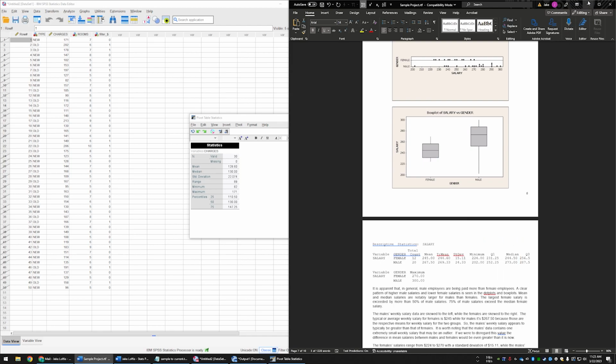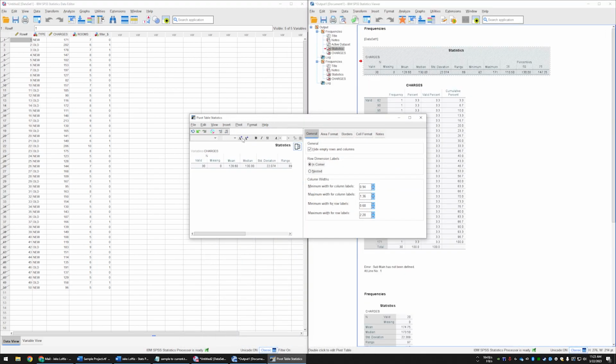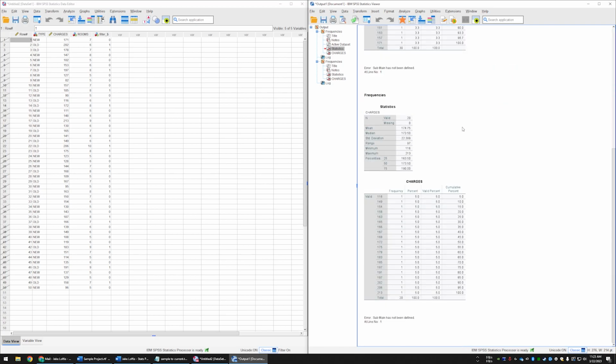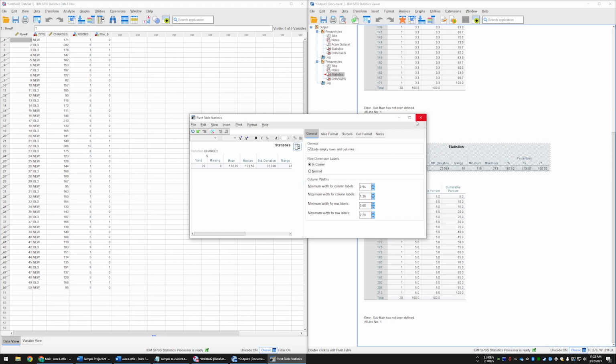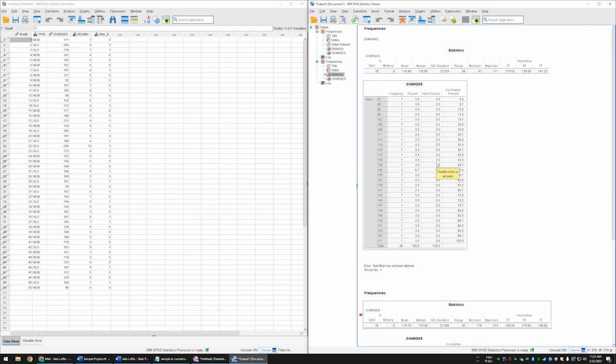Just like that. So after we click Pivot, Transpose Rows and Columns, we get this. Looks a little nicer. We can do the same thing with the valid 20. Double click, Pivot, transpose rows and columns. Now we've got all of our data kind of where it needs to be.